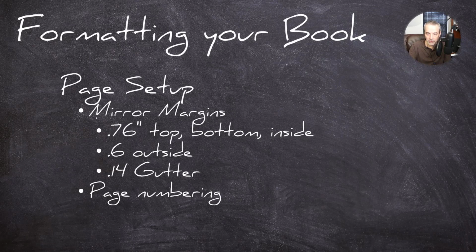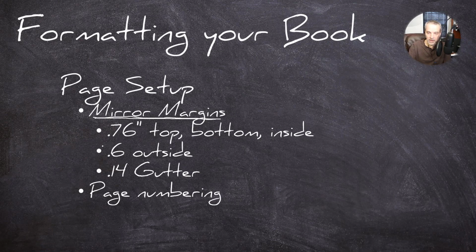So you want to use what they call mirror margins. And what this basically allows you to have is a two-page view of your book where the margins are going to be basically a reflection of one another. So the margins on the left page and the margins on the right page will be essentially a mirror image of one another. And that way, whenever you're formatting your book, every other page will have a different format for the margins. And that way you don't have to format every other page independently of one another.